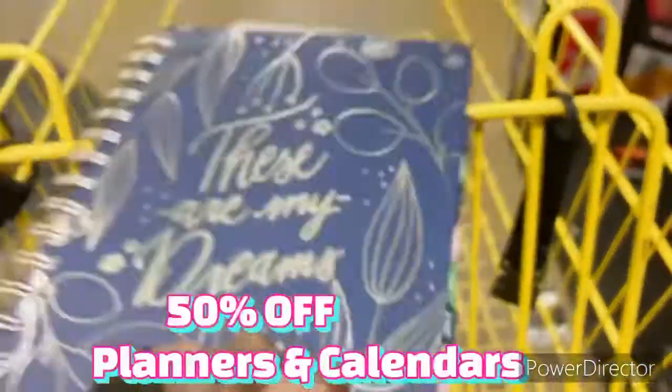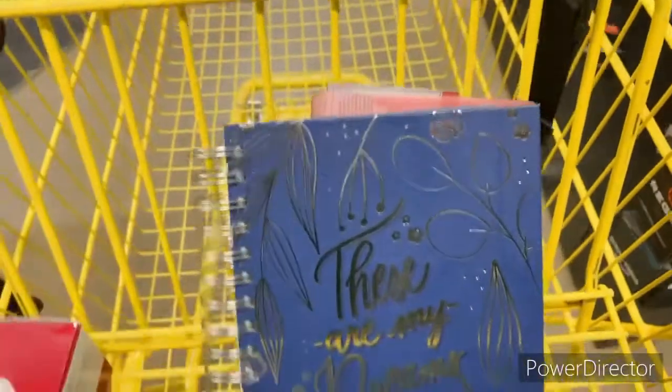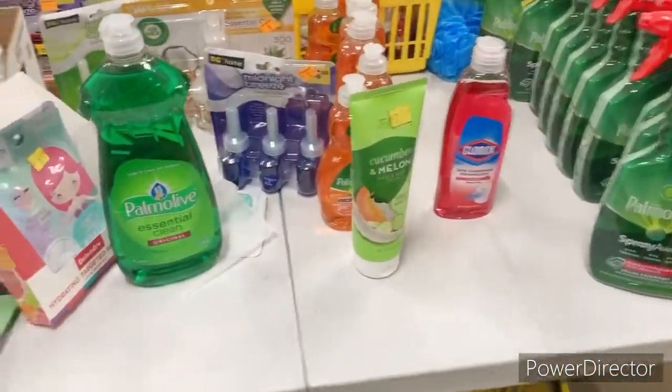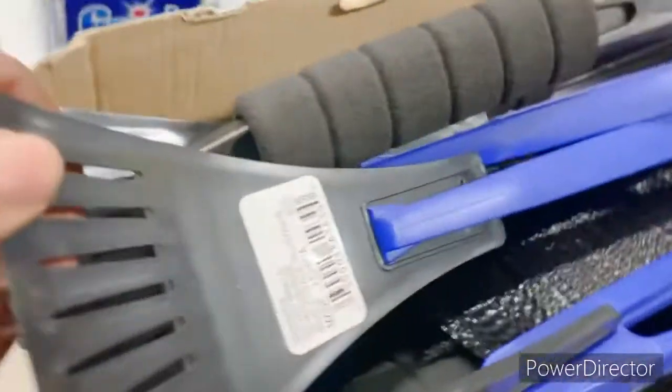I did pick up that book from Dollar General and I love it. I write down everything that I need and want to do in that book. Also, fall and winter hardware is 70% off — not 50% off. This is what it's looking like; they go to SKUs and this is part of fall and winter hardware.